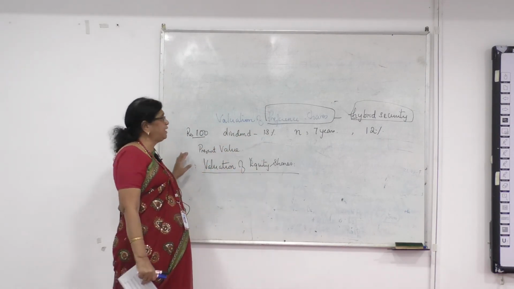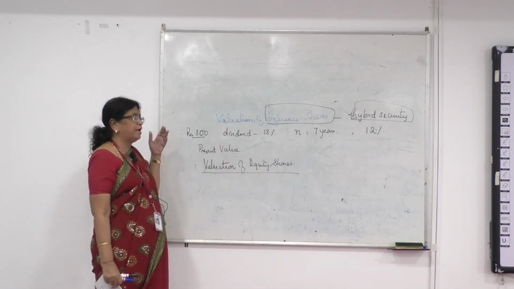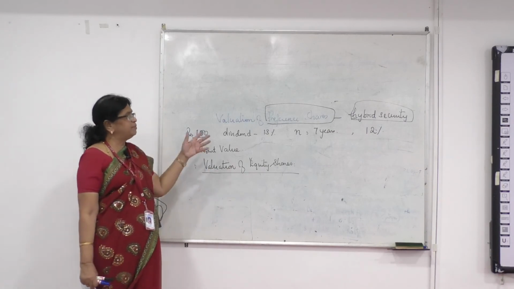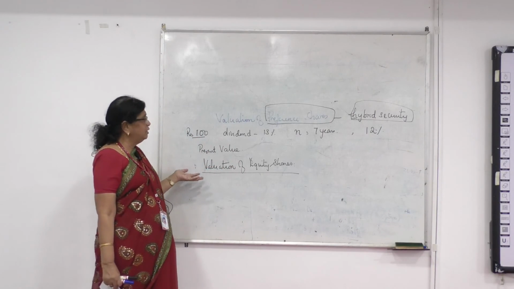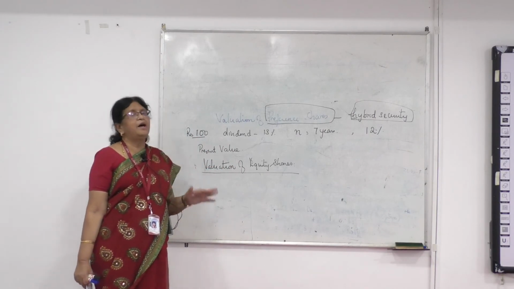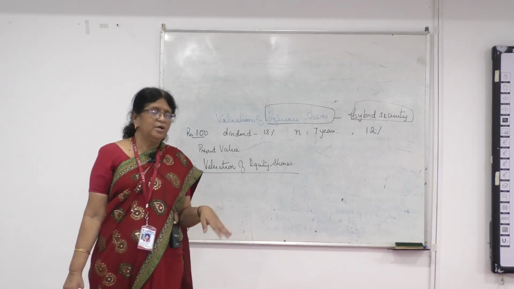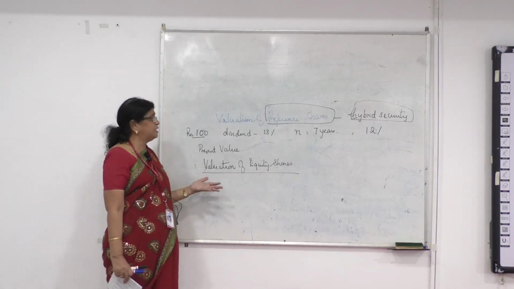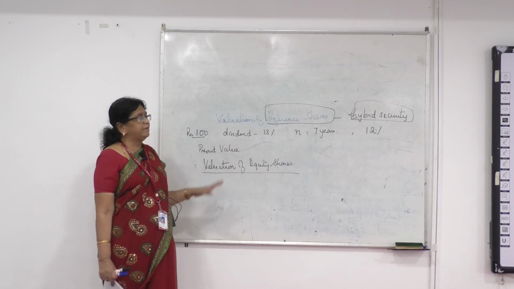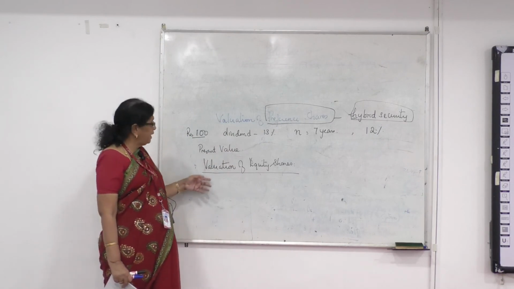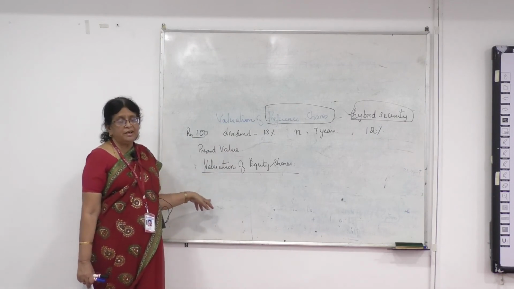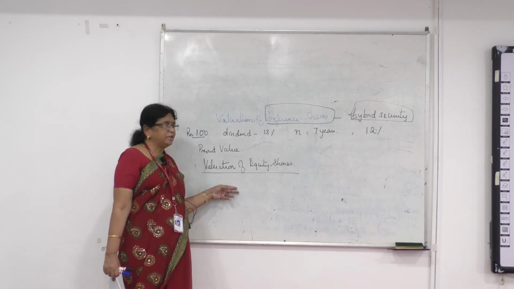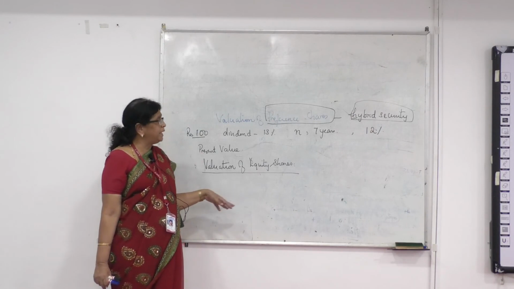Now, what is a common characteristic between a preference share and a bond? Let's see that first. The common characteristic between a preference share and a bond is that both these securities have a fixed return. When you are investing in the security, at the time of investing itself, you will be told what will be the return that you can expect on it. But when it comes to an equity share, as I have already told you, it is not like that, and it will depend upon the future earnings of the company.